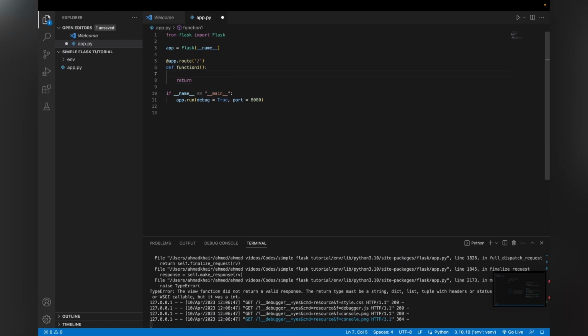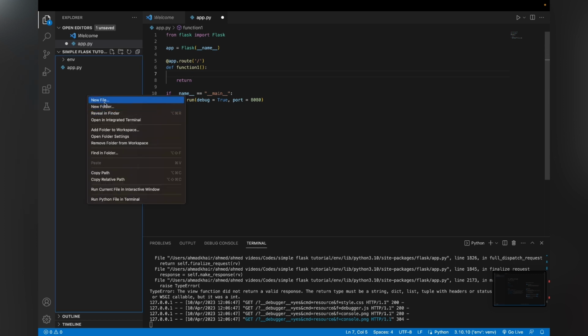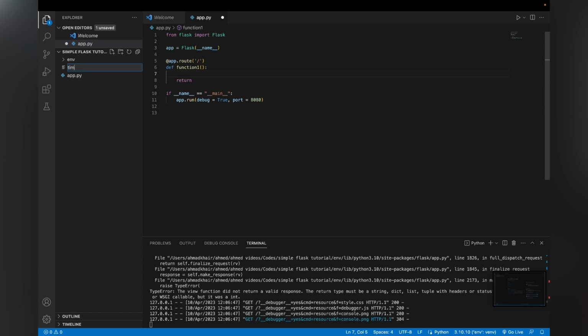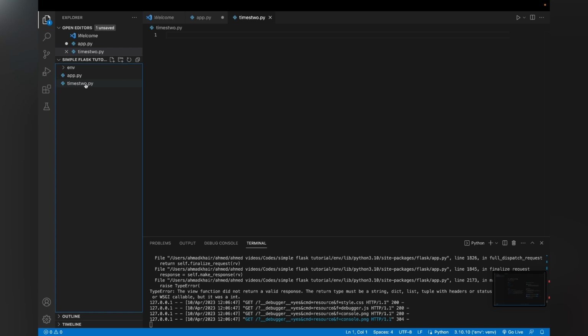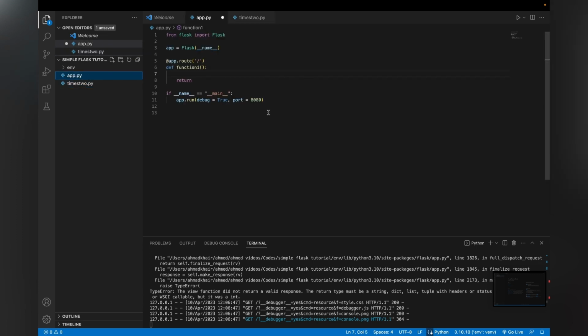So now I'm going to make a simple function that takes a number and multiplies it by 2 to show you how you can build a function on a Flask app and use it. So I'm not going to make the function here. I'm going to make it in a different Python file. Let's just call it times2.py. Now it's always good practice to make your functions in a different Python script, not in the Flask app, because sometimes your functions can be very lengthy, and if you put everything in one Python script, it's going to look very ugly. It's going to be very hard to read through it. So always make your functions, regardless of their length, in a different Python script.